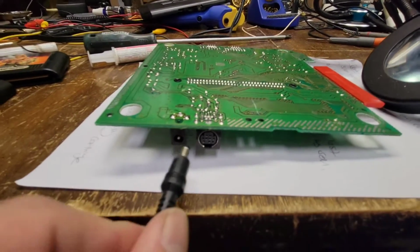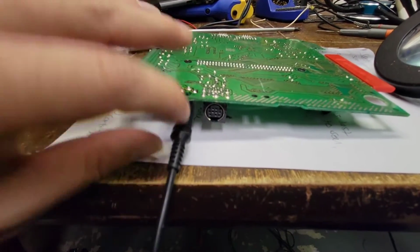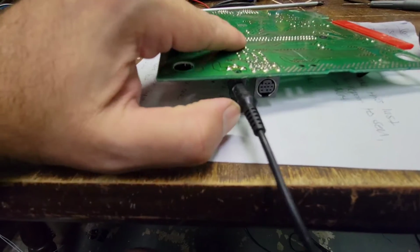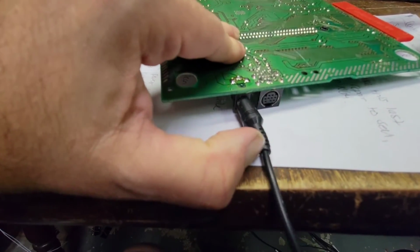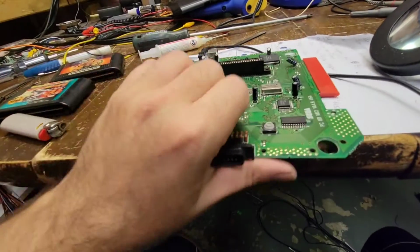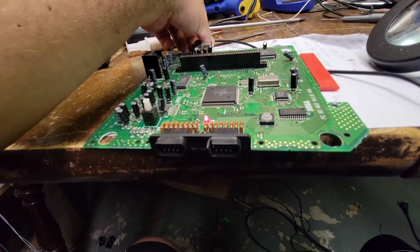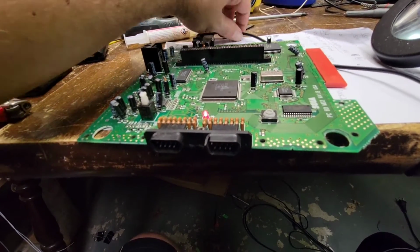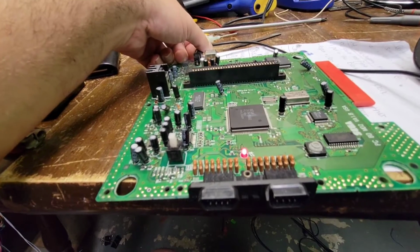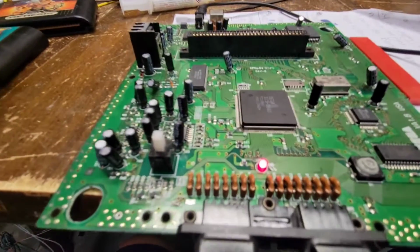Okay, so let's apply power. That is all the way in. Let's apply power. Let's just see what happens if we turn it on. What do you know? Yep. It must have just had a micro fracture that I just could not see. Okay, perfect. That works for me.